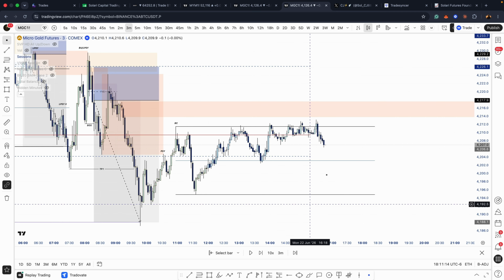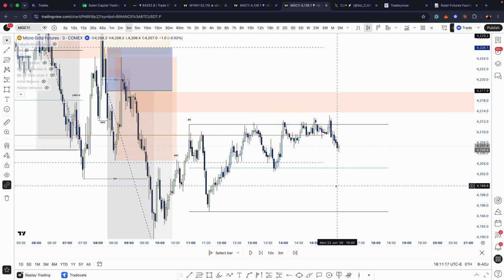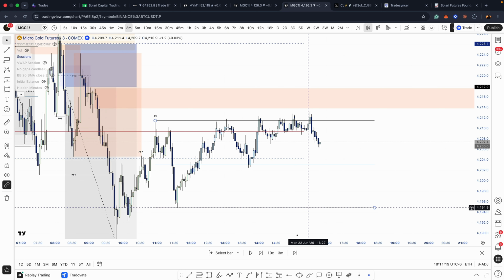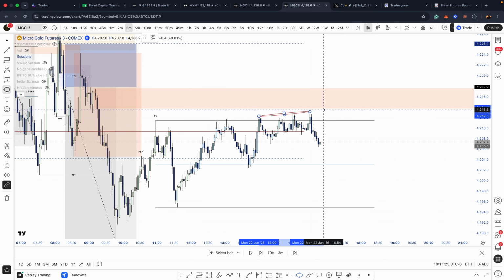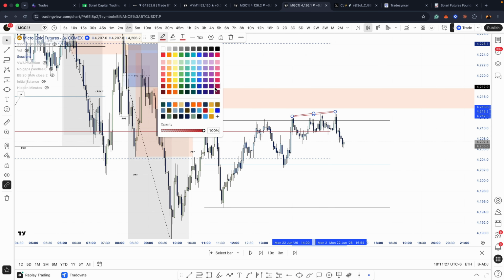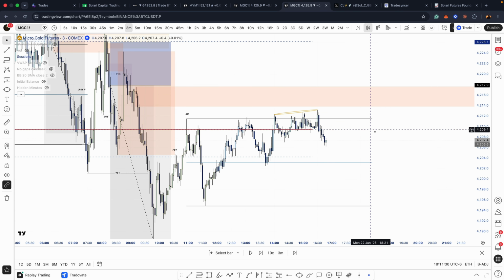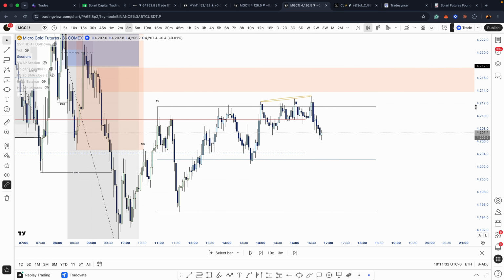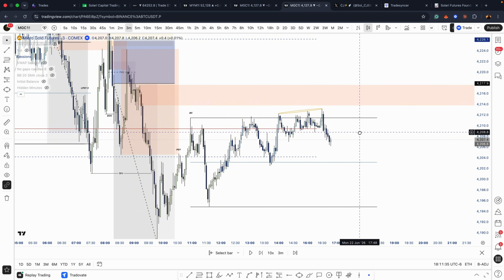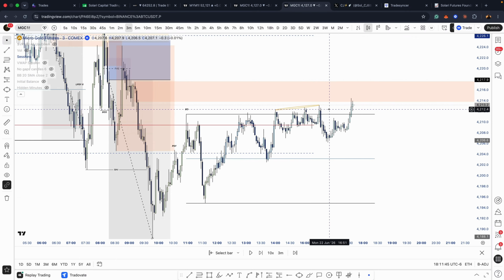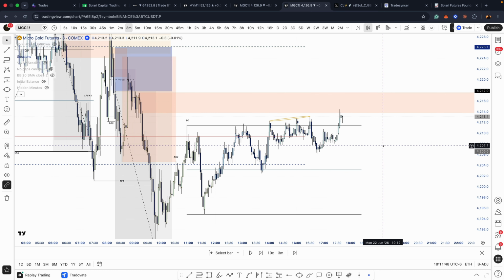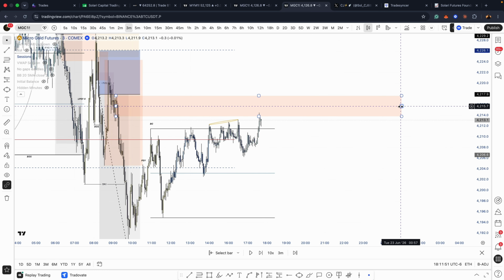So what did we just do right there? Well, we completed a little local model. So let's put that on. We completed a local model. Now if we were to take that, we will have a UTED, an upthrust after distribution, because we just had a little distribution and we have a supply above. It's that 5-minute order block. What do you know? We take that out. We take out that UTED. Sorry, we take out that little mini distribution.